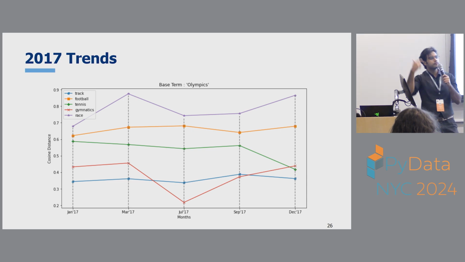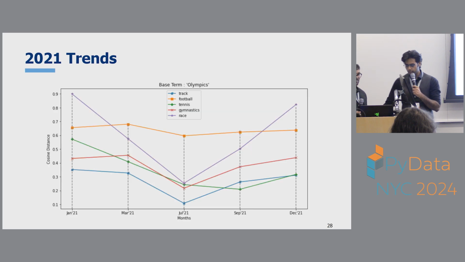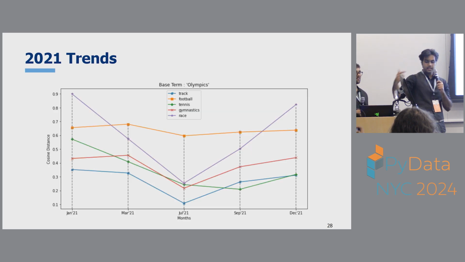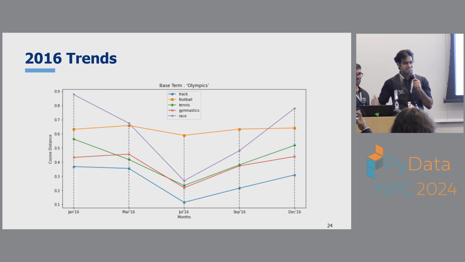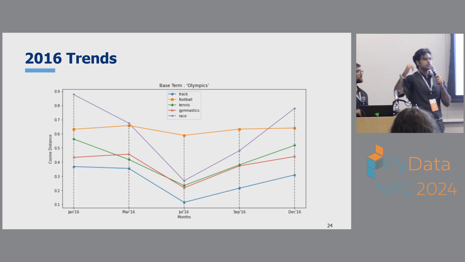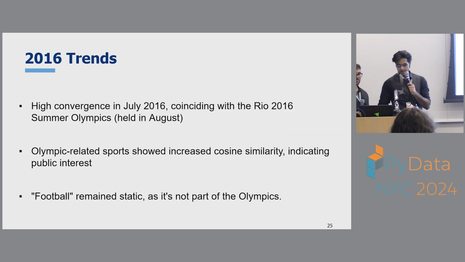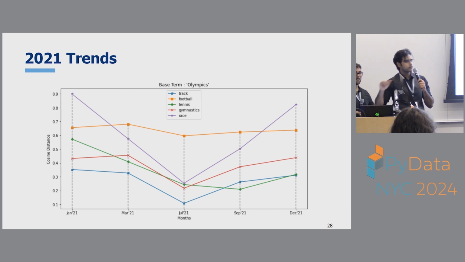But how do we know that the first time was correct and not a fluke? So we ran it again in 2021 and we see the convergence again. But if you look at the graph closely, they're not exactly the same, meaning it's not stochastically reproducing the same results, but actually there are different trends which show the same sort of nature with each other.